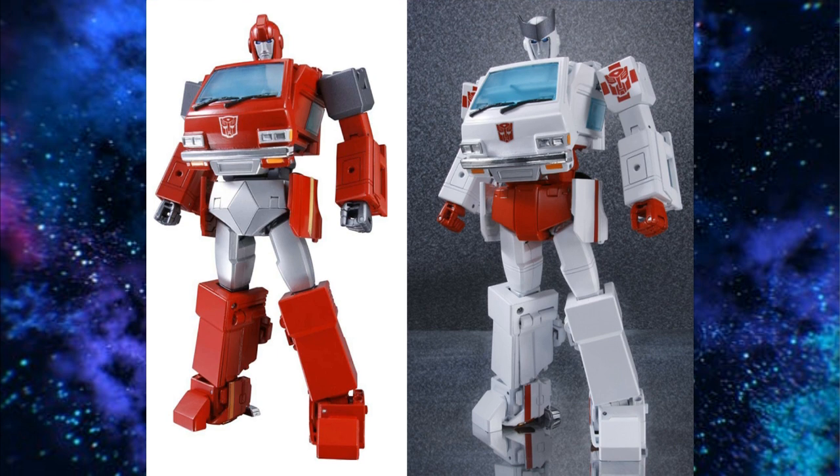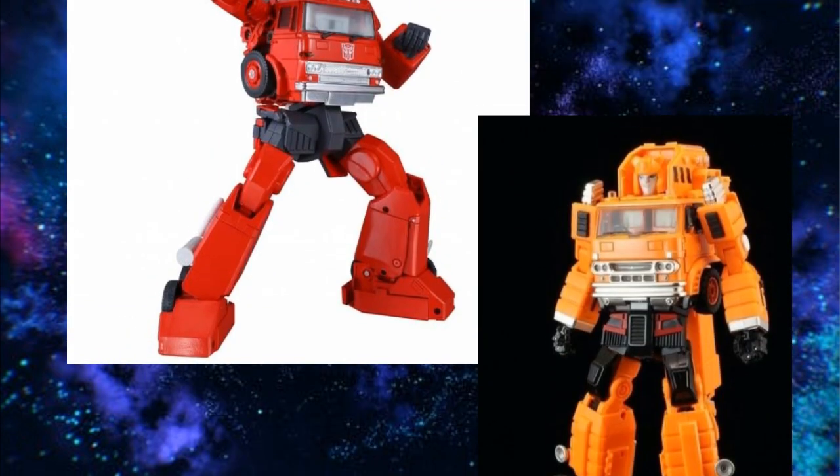For Ironhide and Ratchet, you've got to go with the official Takara. Obviously there are KOs. The official Takara was like $130, which sounded crazy back then but sounds like lame pricing nowadays. They are not the best, and I'd love to see another company take a shot at them. But if you get a Shadowfisher kit and get rid of the side skirt hip skirt things, it'd make them a lot better.